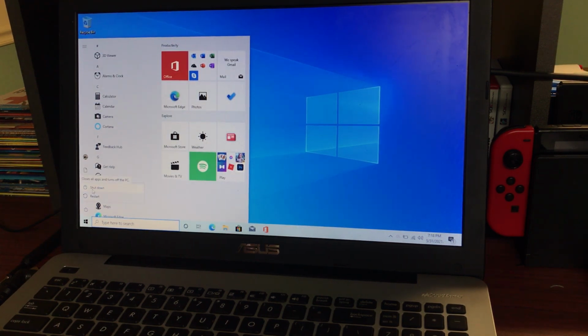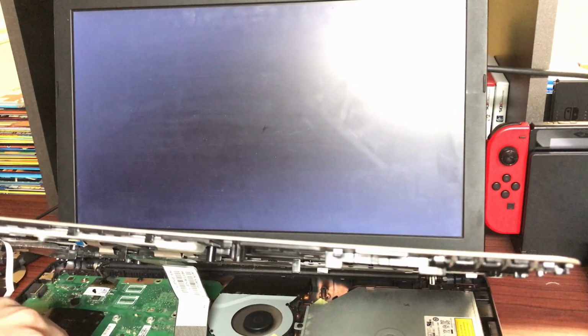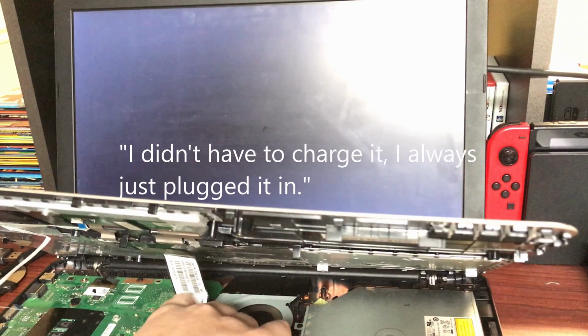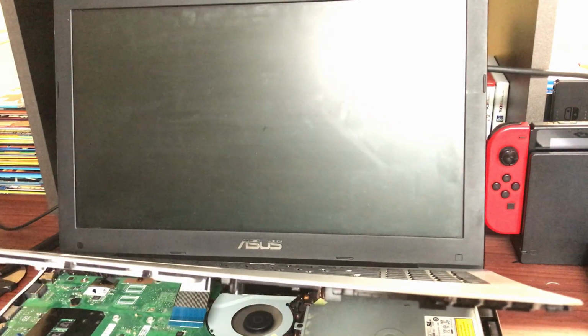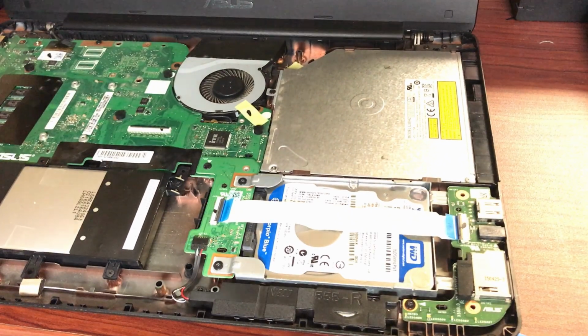Alright. Well... Shut down. Spotify ads. Good to see that the battery was also charging. That means that it's not been cooked completely. Alright, now... Oh yeah, the battery was fine. I didn't even have to charge it to actually turn on the reboot menu. I just always plugged it in. Oh, I just realized I unplugged the keyboard while it was still on. That was probably dumb. Hope I didn't fry anything.